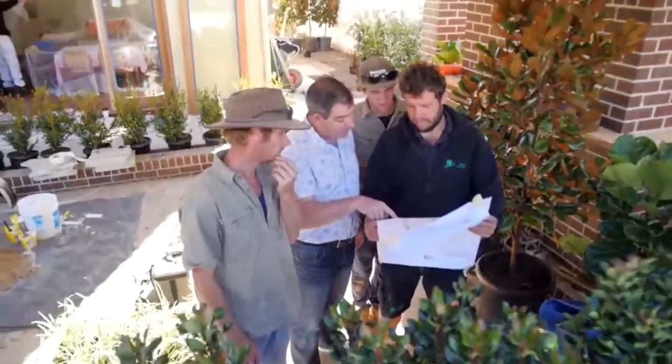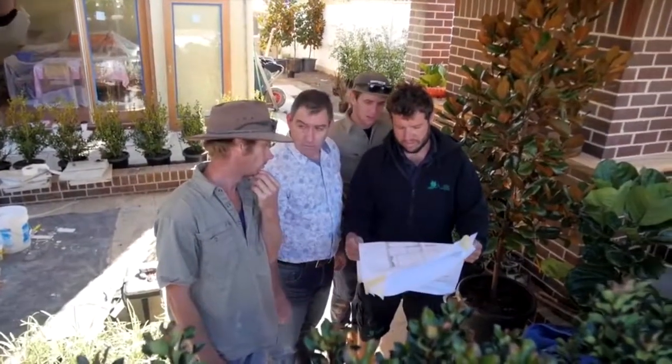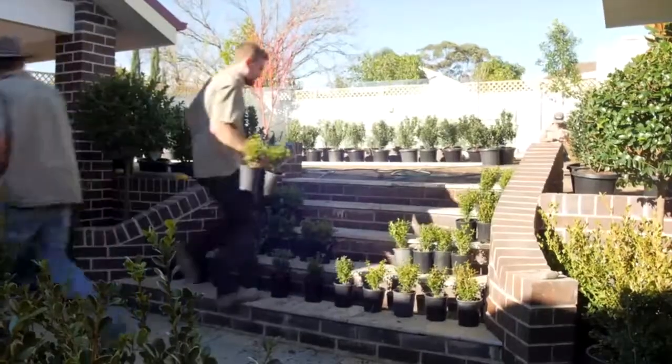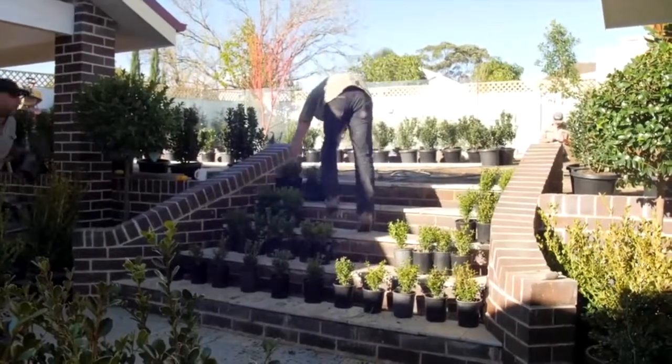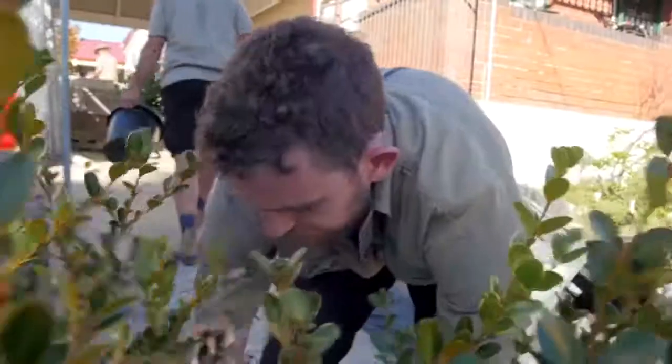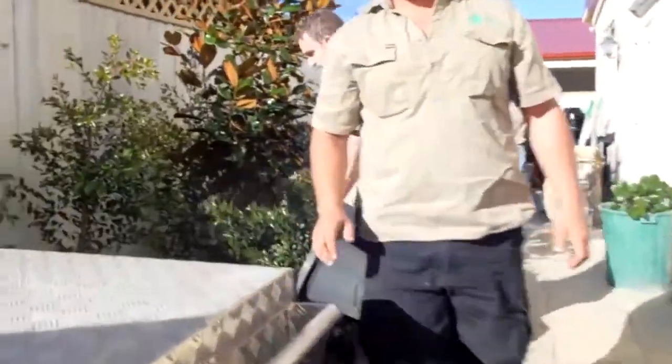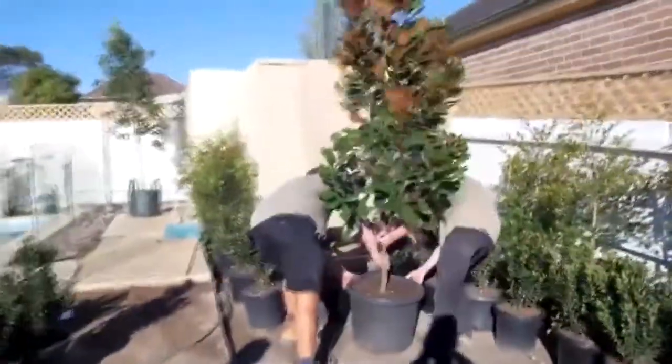Today is plant day. It's always the day that I try and hold off as much as possible to the end of the job. Not always possible because rain has played with us as well on this job, but it's plant day today. So the guys are all setting them out, making sure we've got the right numbers, making sure the centres are right, making sure the rootstocks are okay, and just placing them accordingly. And I'm running around as they ask, Chris, is this okay, this is okay, this is okay, and it's great. It's just one of those exciting, coffee-filled days, so it's good fun.